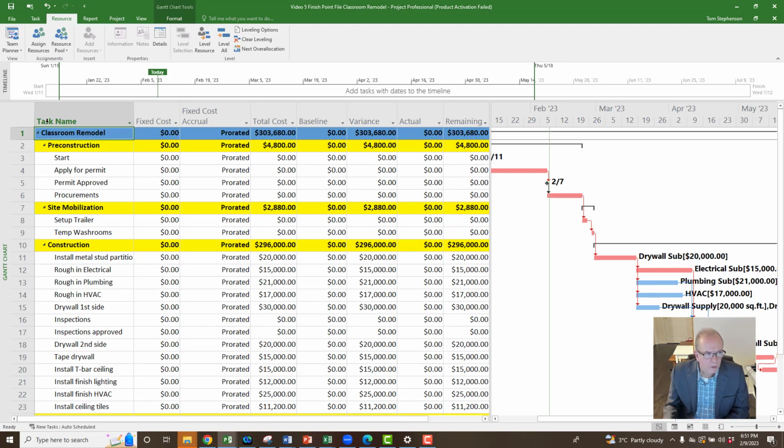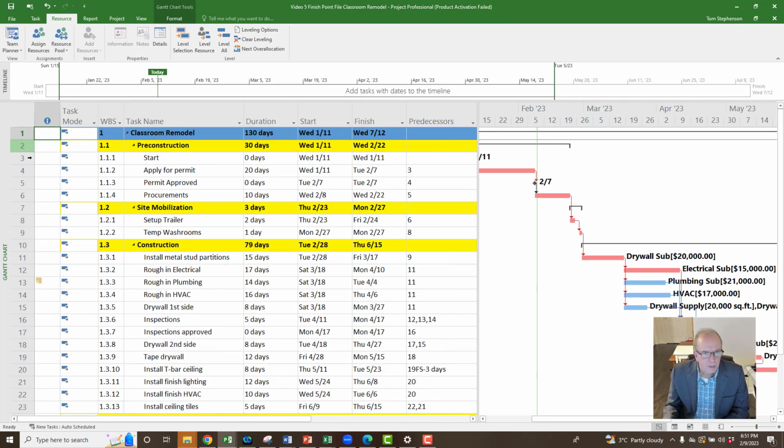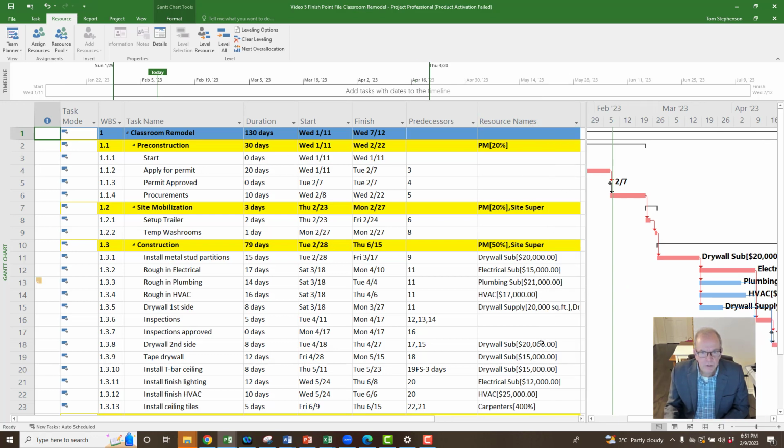And so we can go back, switching between screens, back to our entry view. So this is the first level. I just wanted to get you up to speed on how do I assign resources. Of course, I can pull this bar across. I can see who's assigned over here too in this column. I can put this column in different tables if I want to, so I can see what's going on there as well.